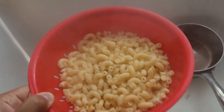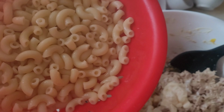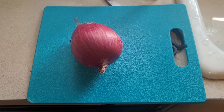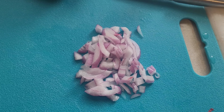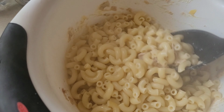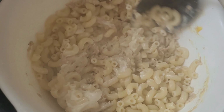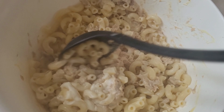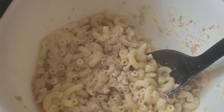Once you strain that macaroni, you can go ahead and dump that in with the mixture of tuna and Miracle Whip and mustard. Don't forget to add a little bit of onion. It adds a great flavor, and really you only need about 2 tablespoons of that diced up. Be sure to stir and mix together nice and evenly as well. You may need to add more Miracle Whip, and then you'll put it all in the refrigerator to cool for about a couple hours. And don't forget to enjoy it.